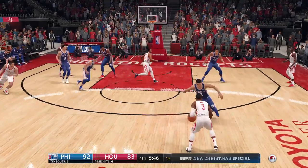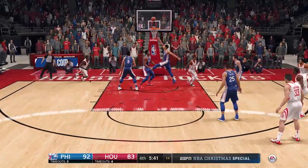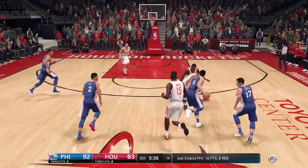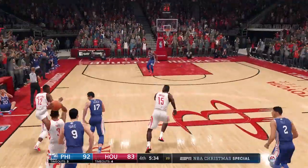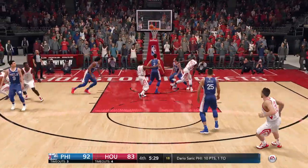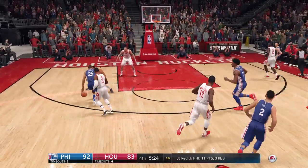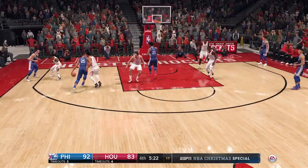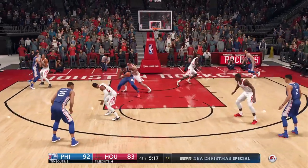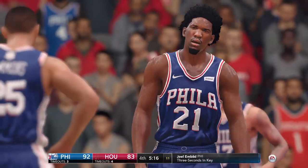Gordon's using the screen, trying to get free. Curls in. Hall. Rebound handled by Embiid. Ball comes loose. He loses control of it. Stripped and stolen by Bahamute. To the rim. Ooh, misses the inside shot. It's really hard to contain dribble penetration in transition. Here, an outstanding example of transition defense keeping the ball out of the paint and forcing a contested 2-point jump shot. 3-second violation. There's the whistle.